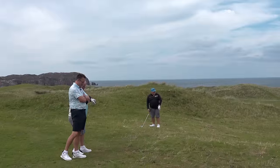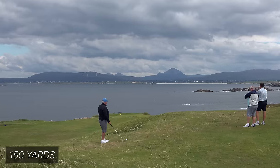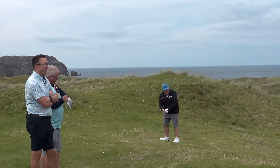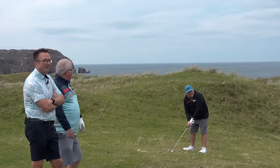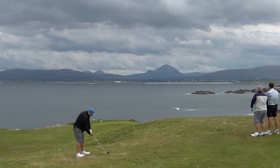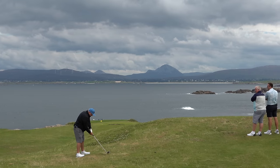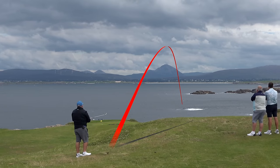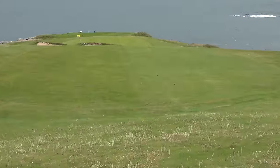Right, Barlow? Yep. 150 downhill. Into wind. Atlantic Ocean off. What a golf ball. Got an 8 iron? You got an 8 iron? Yeah, unless he's bouncing it right, otherwise them bunkers are there. Oh, and I've hit the ground. It's a layup, that's probably a safe shot, you know.